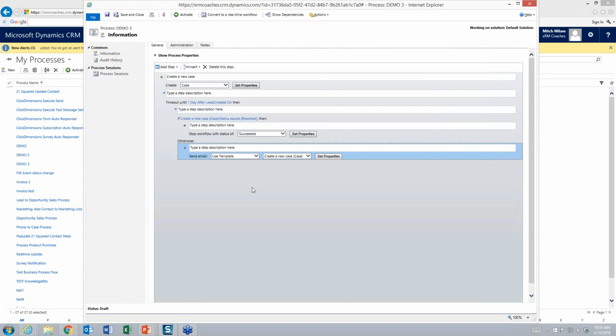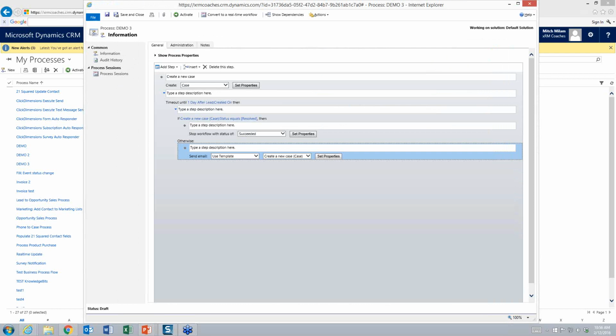Vaughn asked about wait or timeout. So we have two different types of waits: a wait for a condition and a wait for a period of time. That's really and truly what this is. A timeout is where you're going to wait for a period of time depending on an action, like what we did, where we waited for 1 day after the lead's created on value.